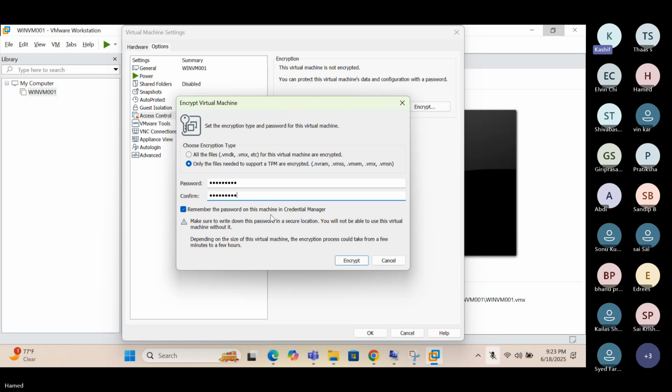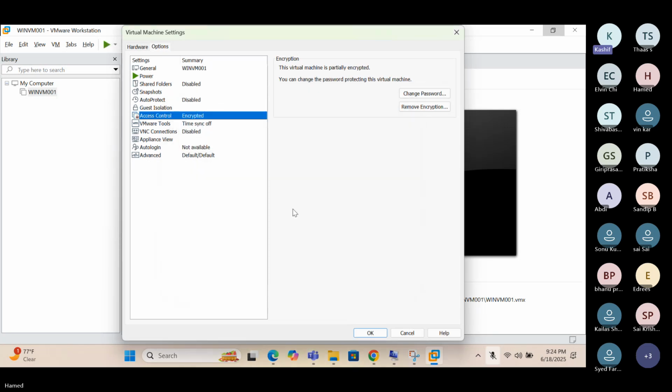So make sure you make a note of this password on your mobile phone, on your WhatsApp, send it to yourself that this is the encryption password of your virtual machine, and choose encrypt. Okay, make sure you save the password, guys. If you lose the password, there is no way to recover this virtual machine. Okay, so make sure you do that.